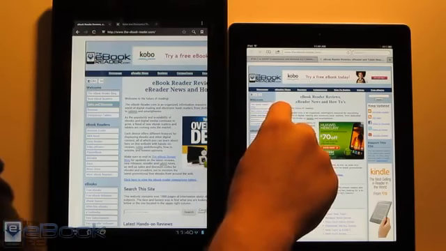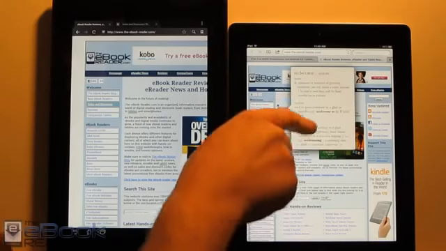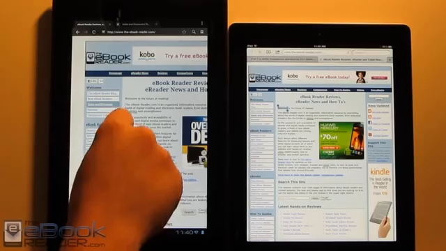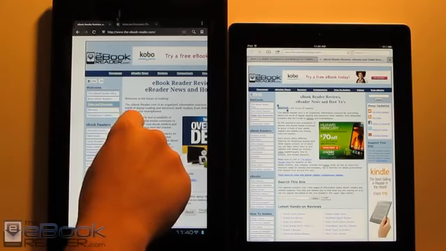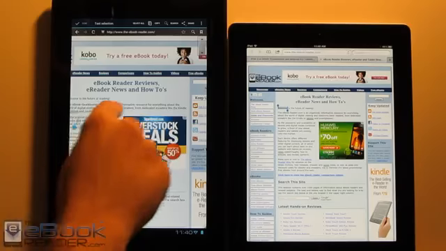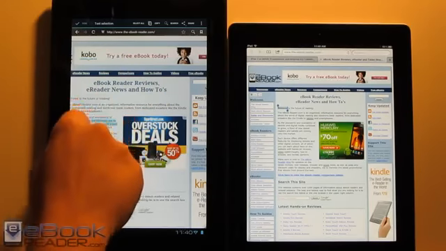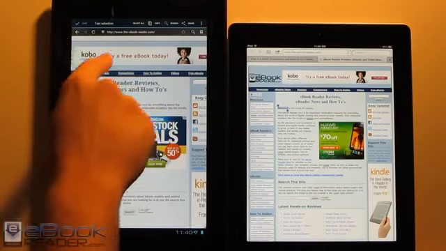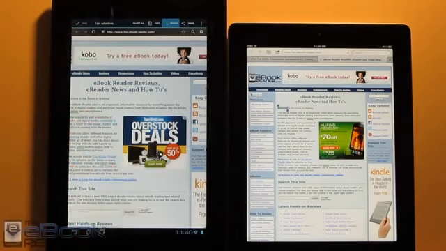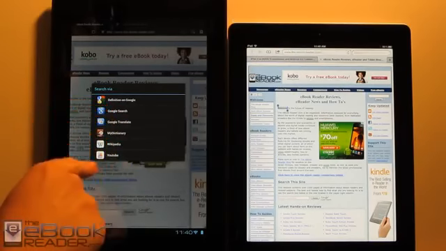With the iPad, you can hold down and you get the option to copy, and what's really cool, I like, is this little built-in dictionary that pops up. With the Transformer and Android tablets in general, you've got the text selection as well. You've got this little icon with the little pop-up with the ICS update now, and you've got the text selections up here, copy. One thing I like is you've got the search option right here, so you can just check out the definitions if you want, or hit the Google search if you highlight a word.